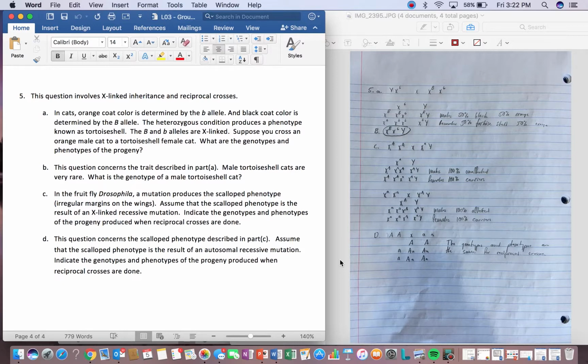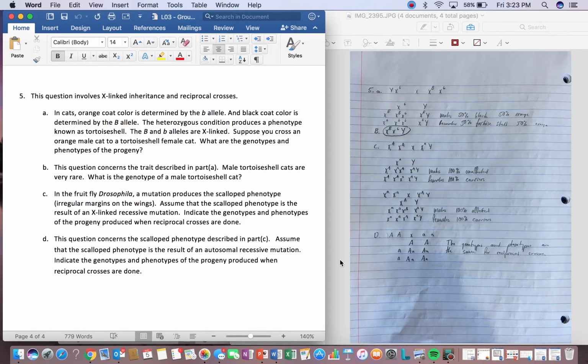In order for a male tortoiseshell cat to happen, the male would have to have both the dominant and the recessive allele, which is hard to do because males only have one X chromosome. So the only way we could think that this would happen is if the male presented with an extra X chromosome, so it would be XXY, and he had a heterozygous mix of the dominant and recessive alleles. That way he would have the tortoiseshell phenotype.